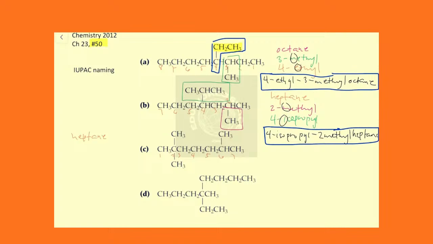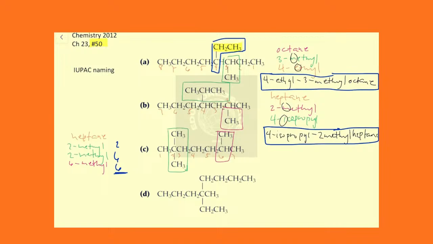So this is what I was talking about earlier. If we counted from the right going to the left, we're going to end up having 2 methyl, 6 methyl, and then another 6 methyl. So if you add these, that's pretty much how I remember it. If you add these, it'll be a larger number, it's going to be 14. If we add this, it's only 10. So we want this, okay? We want a lower number. All right, so at this point, I think we have everything that we need, so we could combine our information.